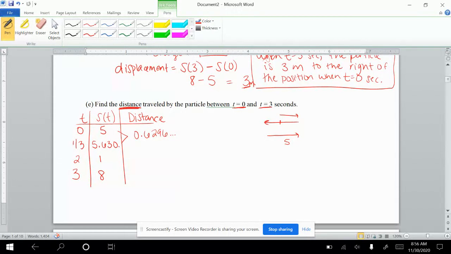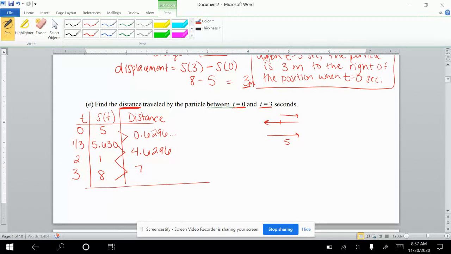I also want to know what's the distance between these two increments because those are my critical values. I know the reason we're looking at the distance between these two is because that's when it's changing direction. So you have to take that into account. So the distance between 1 and 5.630 is 4.6296. Again, we're not necessarily paying attention to positives and negatives here because moving left and moving right is still moving in distance. So you want all of these numbers to be positive on the right side of the column here. And then the distance between 1 and 8 is 7.